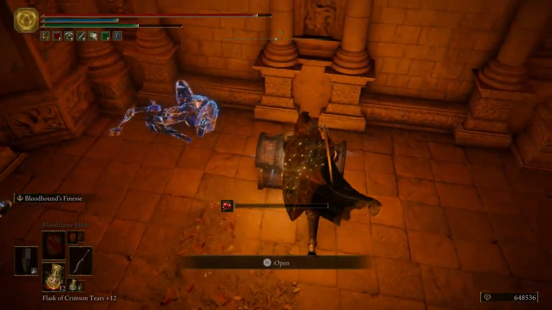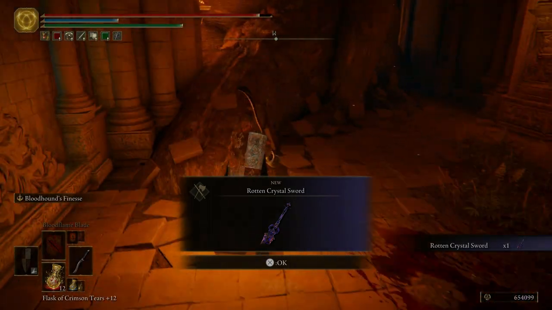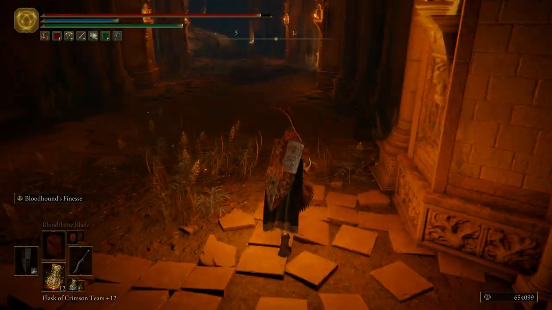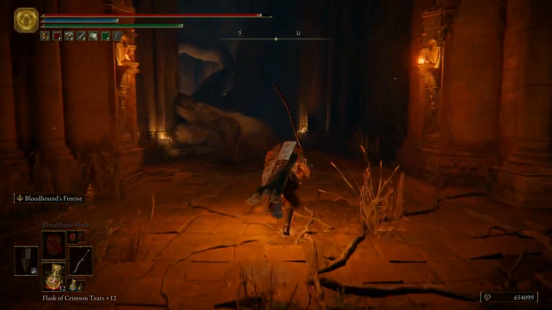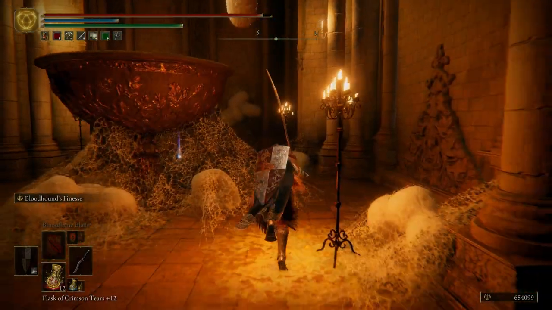Now, normally, I would just run in here, grab this chest, and if I died, I died. But just to show everybody, you don't have to die there. You can take them out one at a time if you want. So in the chest, we get the Rotten Crystal Sword. Not a bad sword for any spellcasters out there. Plus, it also has the Scarlet Rot buildup on it.